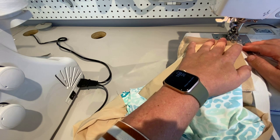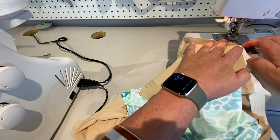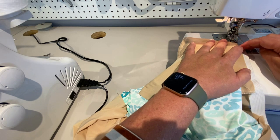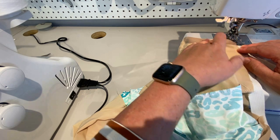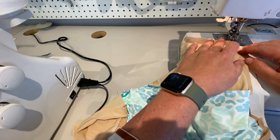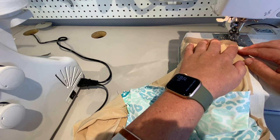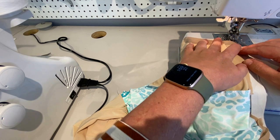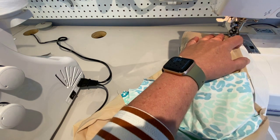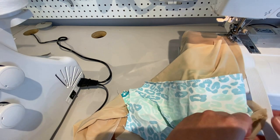I'm actually going to pull my elastic in. I'm not going to match it up exactly to the raw edge of the seam because that's going to get all chopped off. I'm really lining it up with the edge because I want it caught in the seam, but my blade doesn't like cutting elastic. So I'm just going to back it up 3/8 of an inch because that's going to get cut off by the machine anyway. And I'm going to anchor my needle there.